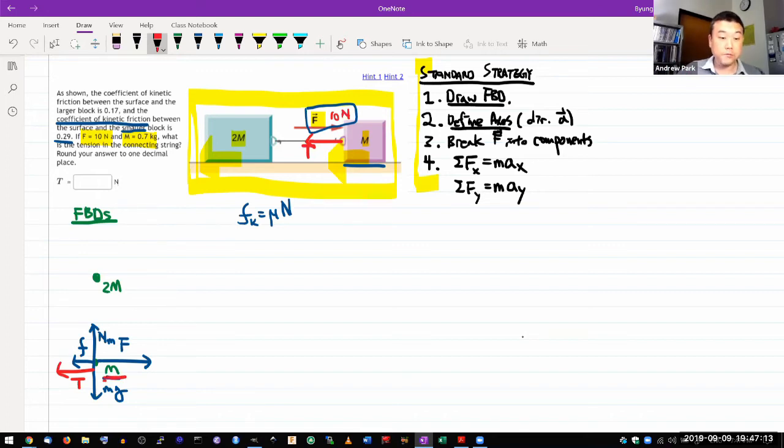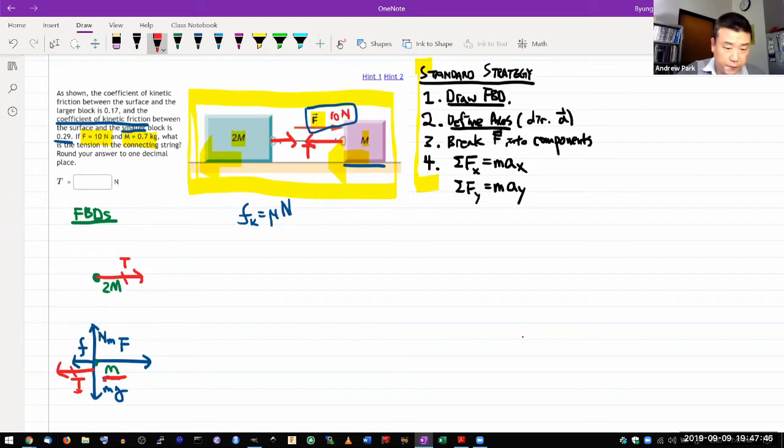So let me continue on with the mass 2m. So I guess now that I realize there's tension here, there's also tension here. And this tension should have the same value as the tension backward on the smaller block. There are many ways to justify it. You can give it as property of tension. One thing I like to think through is the fact that these are, in some sense, action-reaction force pairs. So they are equal in magnitude, opposite in direction.